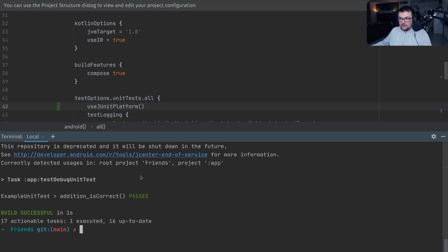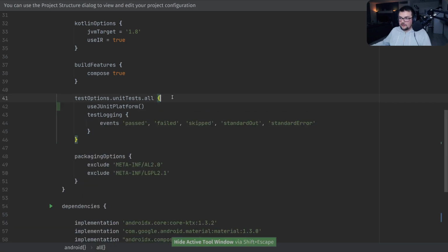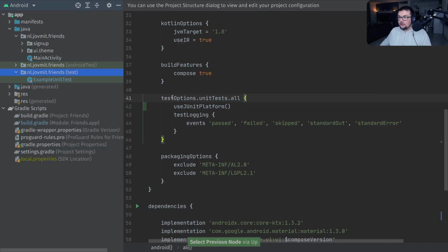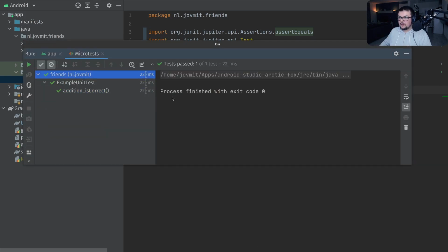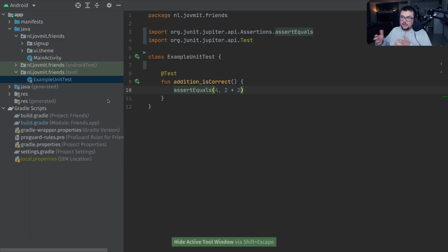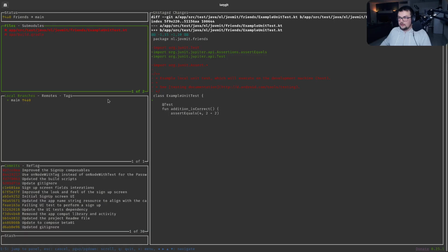So Gradle can run the tests and the micro tests, which is great. I can also run them with the actual setup that I have for the studio to run them on the JVM of Android Studio, so they're gonna run fast. So that's great. And basically now let's check this in.